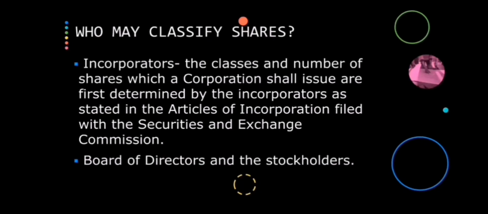Next, who may classify shares? Classification of shares may be made by incorporators, board of directors, and the stockholders. So first, incorporators. The classes and number of shares which a corporation shall issue are first determined by the incorporators as stated in the Articles of Incorporation filed with the Securities and Exchange Commission. So, classification of shares may be made at the formation of the corporation by the incorporators. So, kung ano yung napag-usapan or kung ano lang yung napag-agreehan nila, yun ay classification of shares.